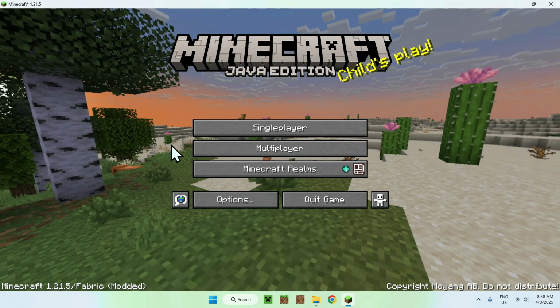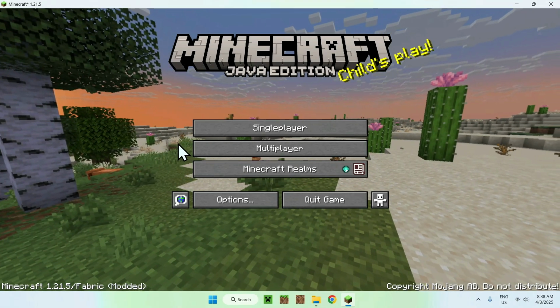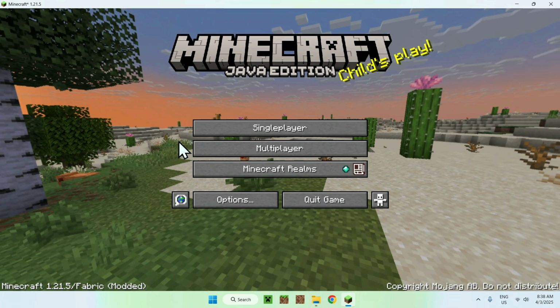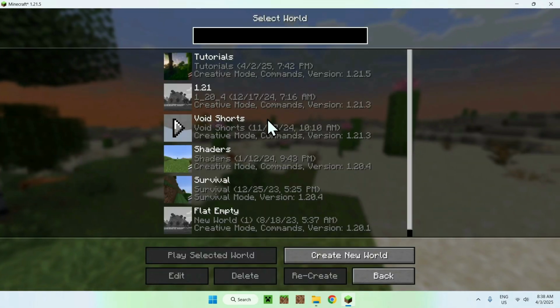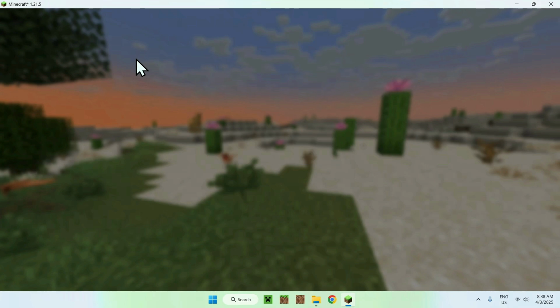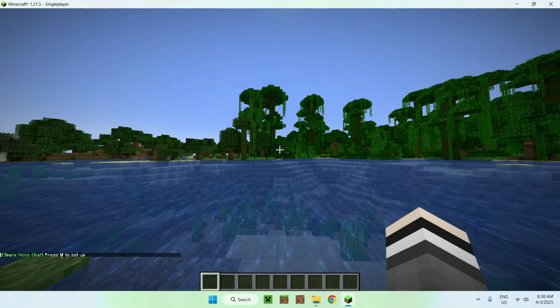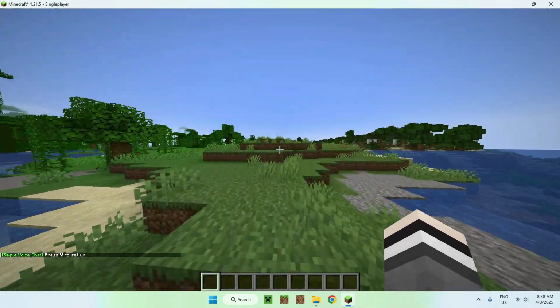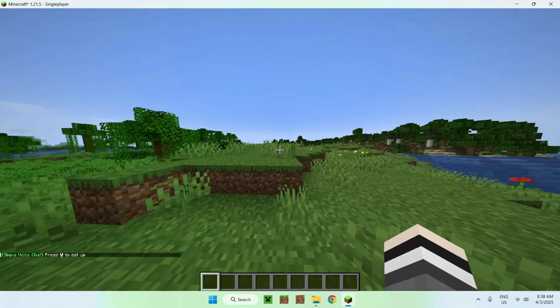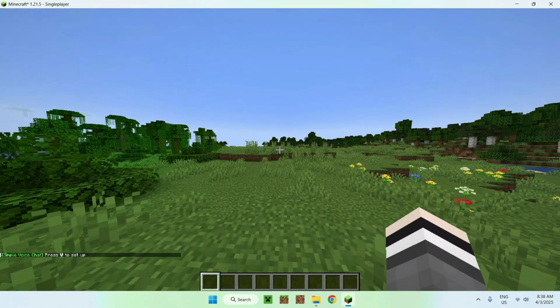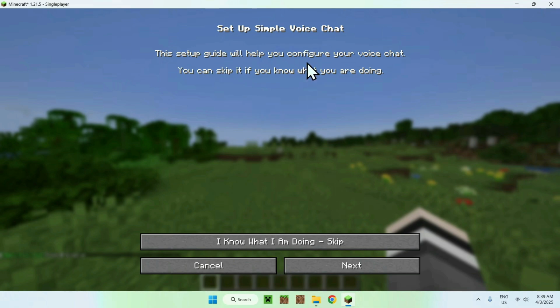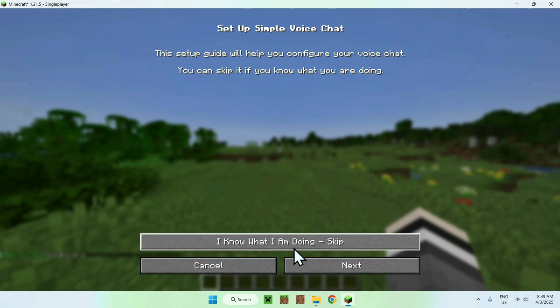but it's mainly used in servers, of course, so that will be if a server needs it. So I'll just go to a single player world, but it's the exact same thing for servers, honestly. It is used for multiplayer chat. So, once we're here, we can see that we are in Minecraft here, and it tells us to press V. V is a little tutorial here on how to use the voice chat, and you can do Next.